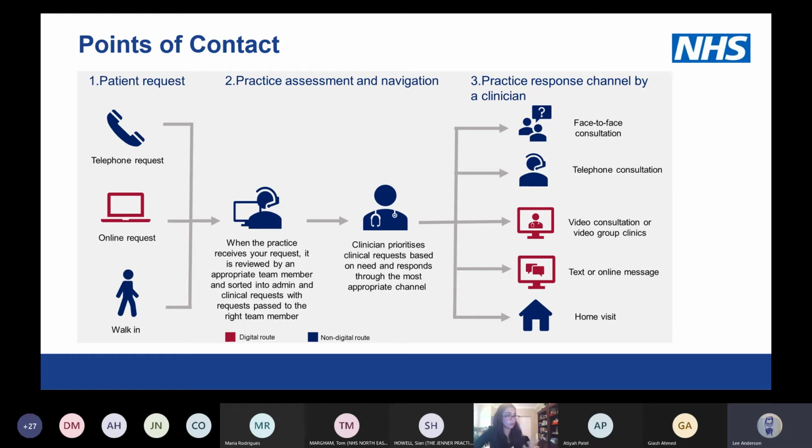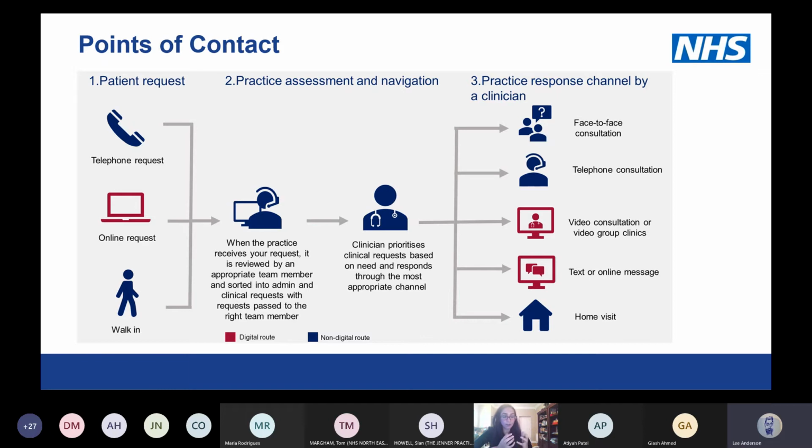And one of the things that's not really happened, partly due to the pandemic, is that we've not been able to communicate with our patients as much as we'd like to about the various ways that they can access care. And in this new world, we have changed the narrative for patients, changed the concept of access for general practice from "I need an appointment with my GP" to "tell us about your problem and we'll help you get care from the right person."